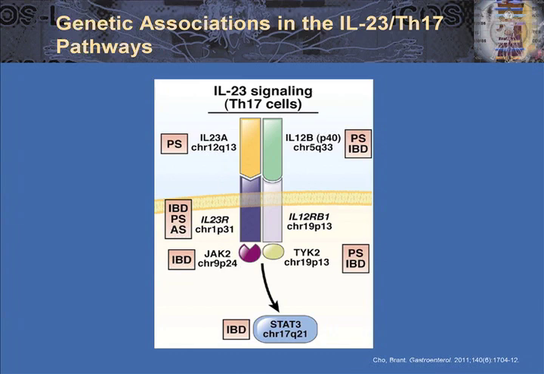If we look downstream of IL-23 signaling to some of the pathways that are important for Th17 development, we see genetic polymorphisms in some of the JAK molecules in inflammatory bowel disease, as well as psoriasis, as well as polymorphisms in STAT3, which we know is completely defective in hyper-IgE syndrome, in inflammatory bowel disease. So genetics have told us about the importance of these pathways in chronic inflammatory diseases.